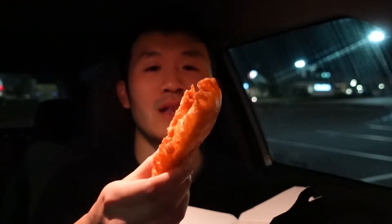Alright, so now I'm going to try the fish and chips. I'm going to pull out a fish strip right here. You can see that looks crispy and fried — I'm excited to try this. So let's go ahead and see how this tastes. That first bite was really delicious. I could taste the fish inside of it, as well as the fried and crispy part of the fish. I'm going to take out a french fry here too.